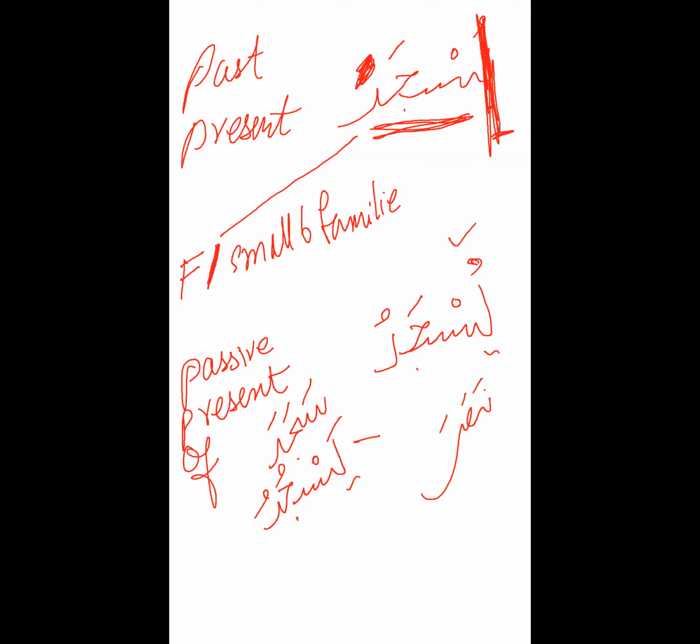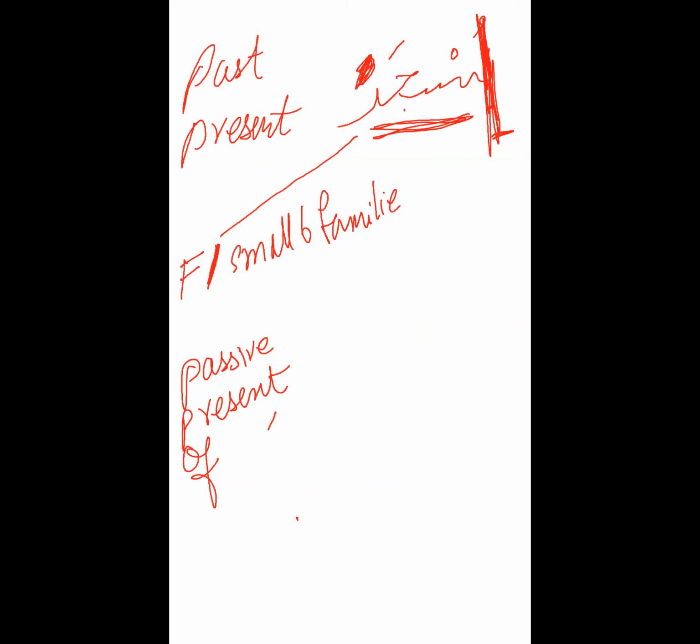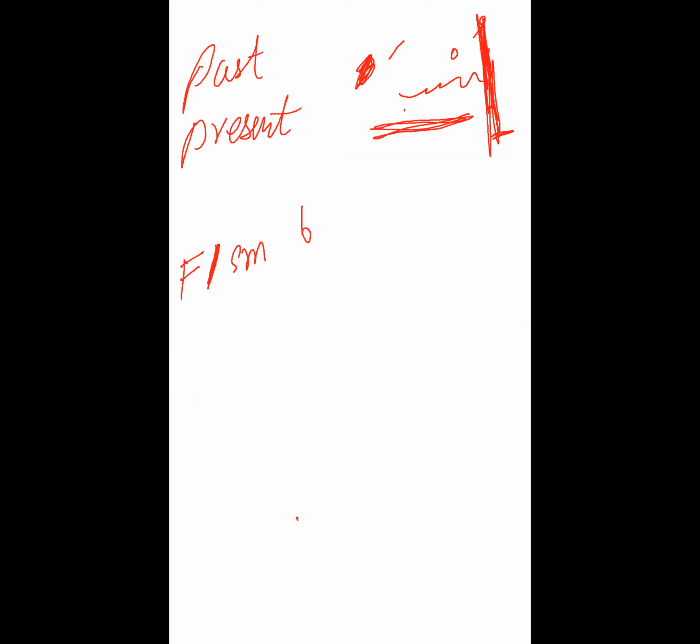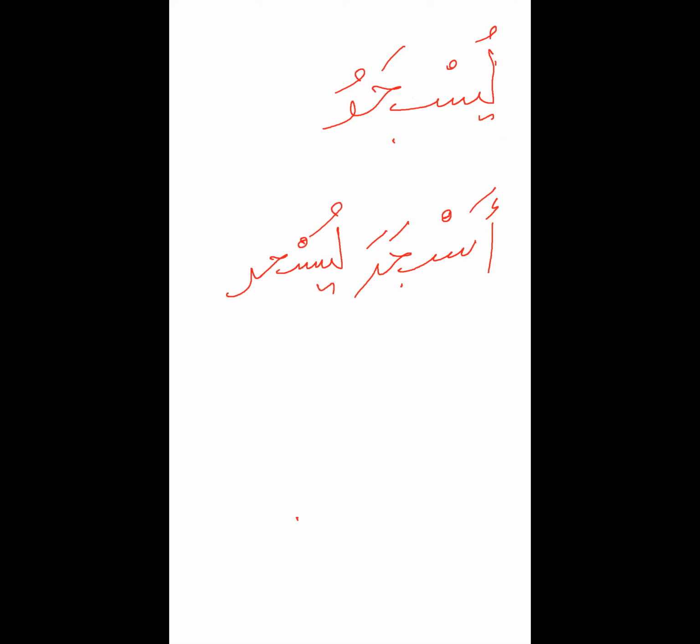But the problem is that out of all the families, family four is an exceptional family. It always makes us confused. If we go through the Aslama family, this is Yusjadu, right? Yes, so the word was Yusjadu. Now, if we say Asjada, Aslama, Asjada, and we have yusjidu, which is active present tense, right?